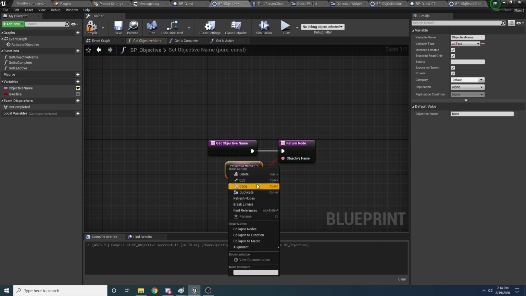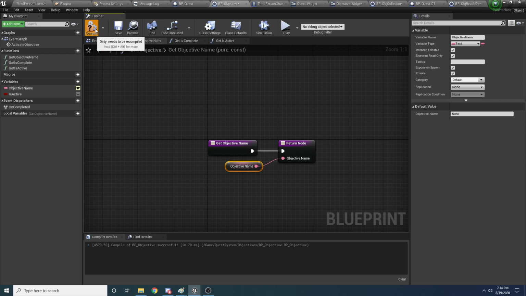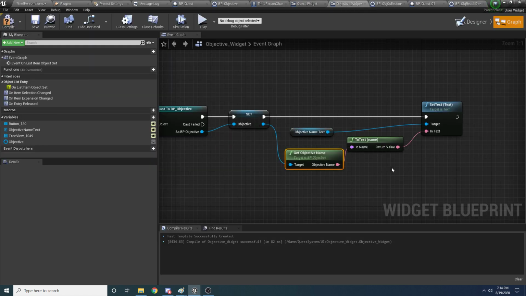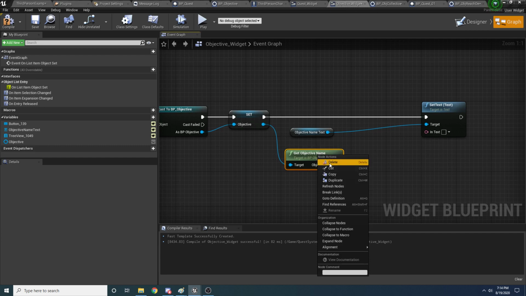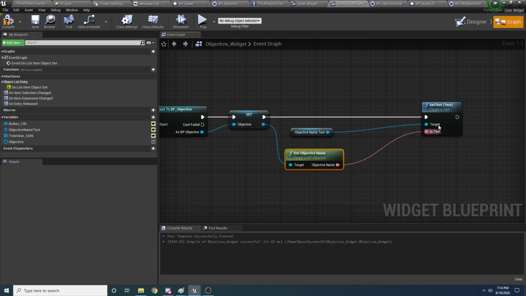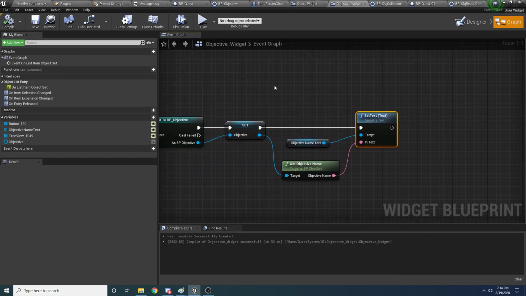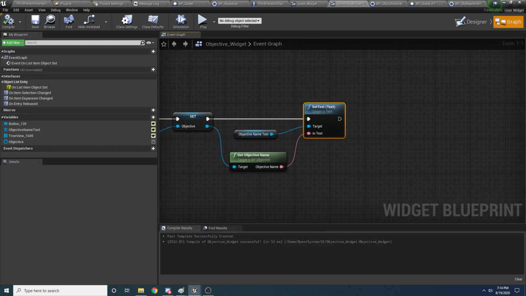Then we can just refresh this and hook this up, compile, save. Now back in our objective widget, if we refresh this node as well, you can see now it returns the correct thing. We're just having it return a text because that's what the widget wants, so it makes our lives easier. Okay, that's going to change something, but we'll fix it later though.